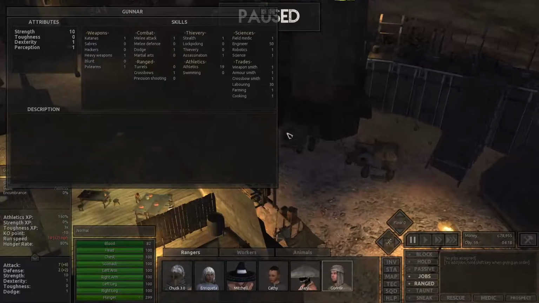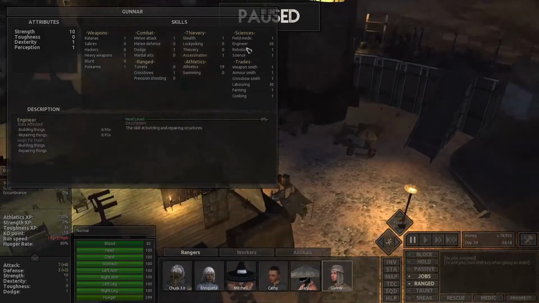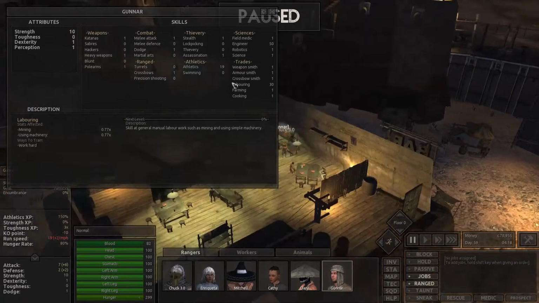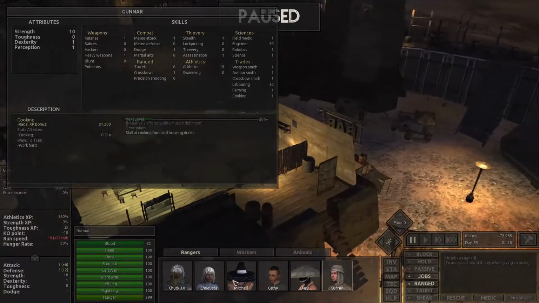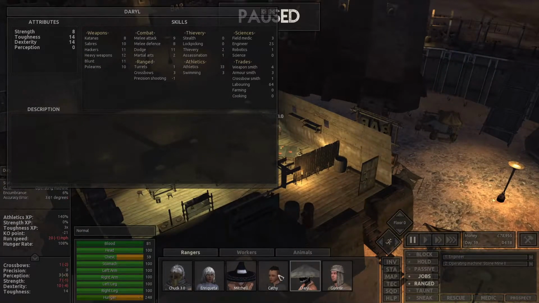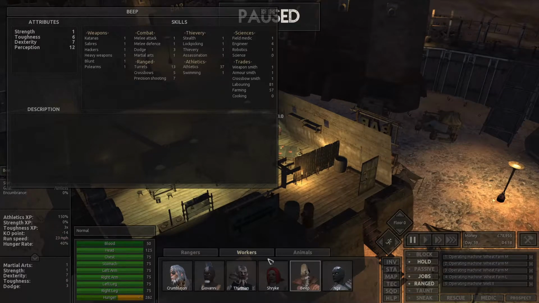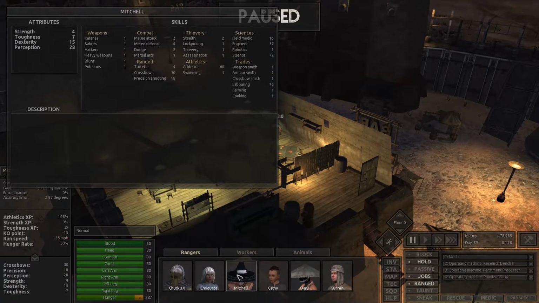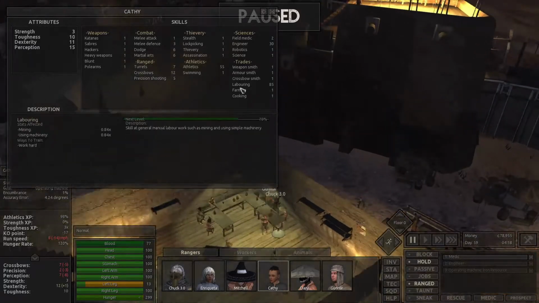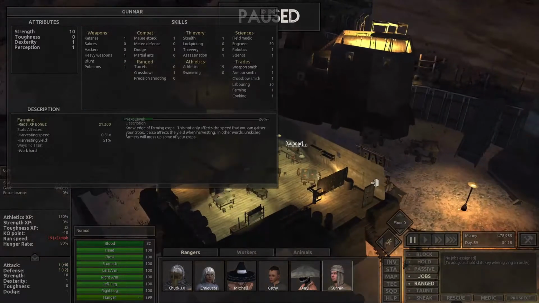Looking at Gunner's stats, he's got 10 strength, which is okay. He's got 50 in engineering, which is pretty good, and 30 laboring, which is pretty okay. Most of our people, like if we look at Mitchell, 76. A lot of them are in the 60s. Kathy is at 85. Who was the highest? 81. Beep is at 81. So it looks like Kathy has the highest laboring skill right now at 85. So he's on our lower scale.